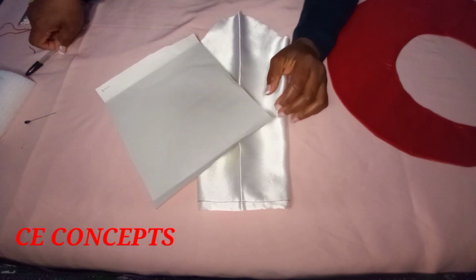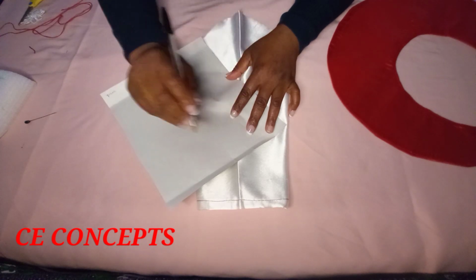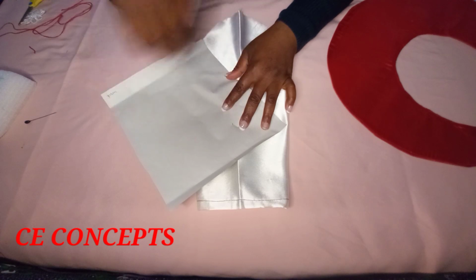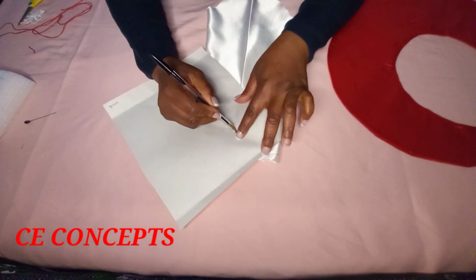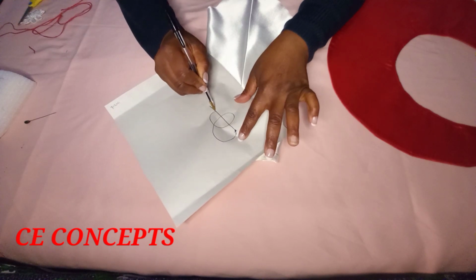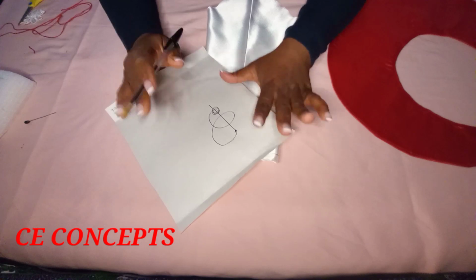Now let me just give you a clue of what we are going to do next, because it's as if we are going on a spiral mode, okay. This part we are going to be going on a roller coaster, right? So we go like this from the fold here, okay. Let's assume this is the fold now. So we'll go like this, then our rows will now be here, okay. So that is what we are going to do. I don't know if you get me, okay.